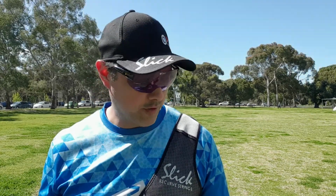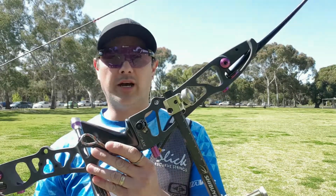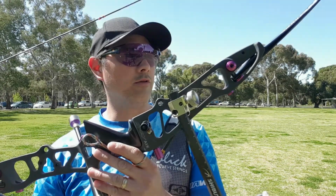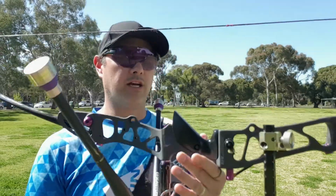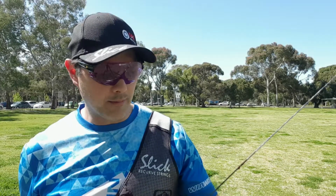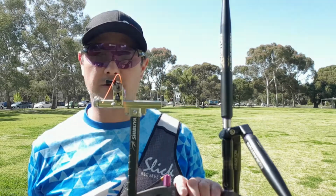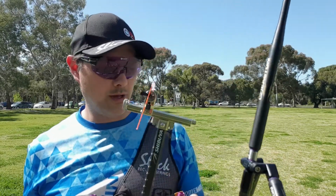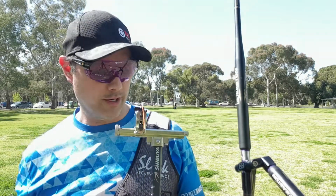So just a quick rundown on what I'm shooting today. I've got my grey purple AIX, beautiful. I've whacked on my Easton Contour stabilizers. I'm loving them, I've been shooting them for a number of years now. And my Shibuya carbon recurve sight. Yes, it will be in purple once they are available here.